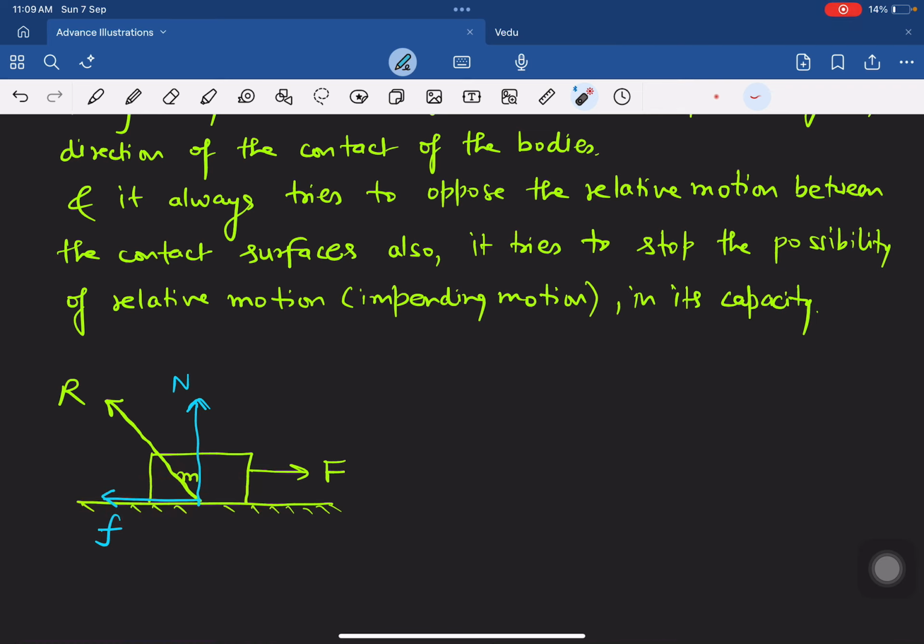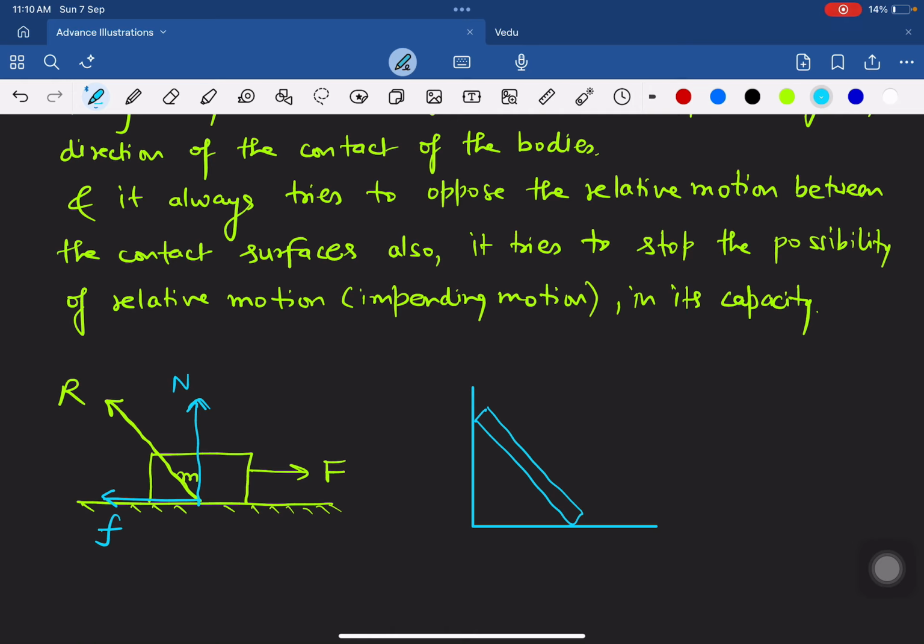This is the first thing that you should understand, that this would be the direction. One more case I can take for you. Let's say, suppose, let me show you something. Let's say, guys, you have a body like this, a rod like this.